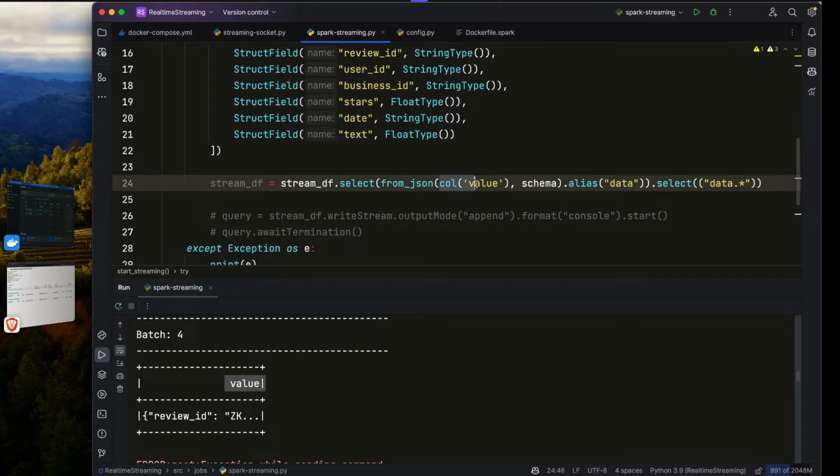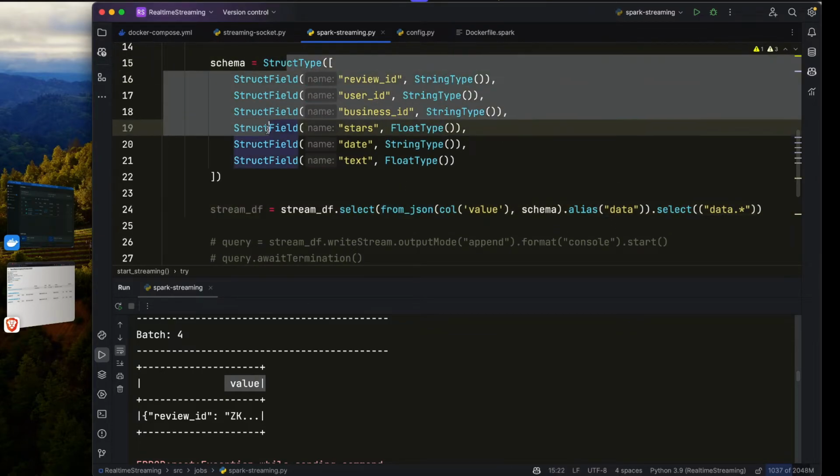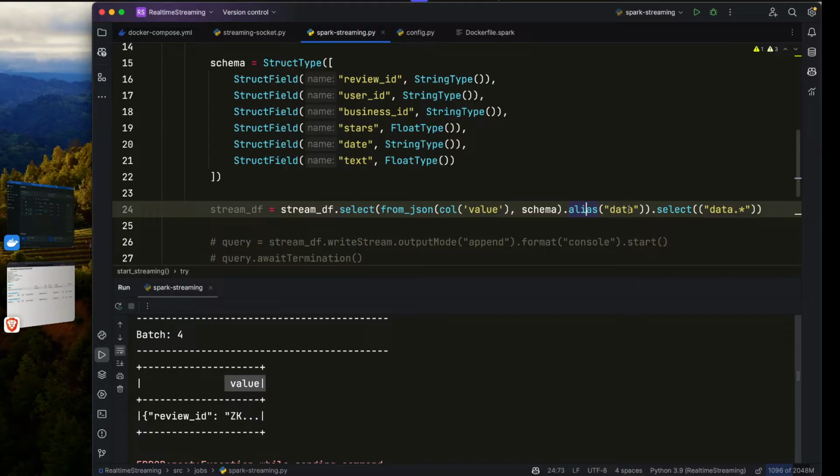So we want to extract this data from here and convert it to JSON. So we are converting this JSON to this particular struct type schema, and we are aliasing that. So to say we are selecting everything inside that column value. Once we convert that into a JSON in this column, we are going to be selecting every record in that column.